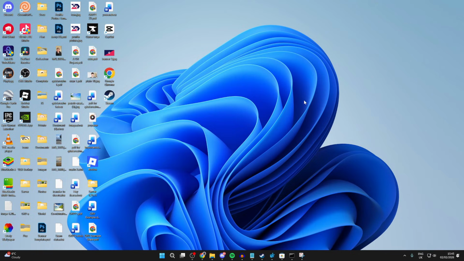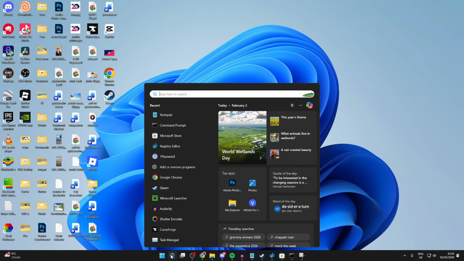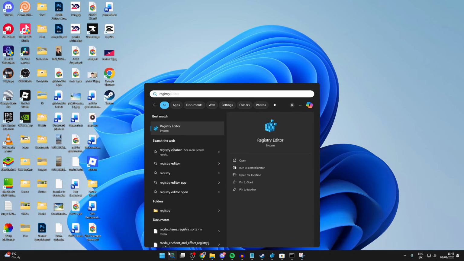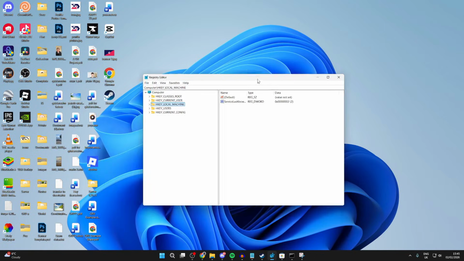So for the first way, what you need to do is go to the bottom of your computer. You need to press search. Then what you need to do is type in Registry Editor, like so. Don't worry, we aren't actually editing anything. We're essentially going to be viewing what our product key is. So click on it. You'll get a Windows security pop-up you need to agree to in order to open it up.